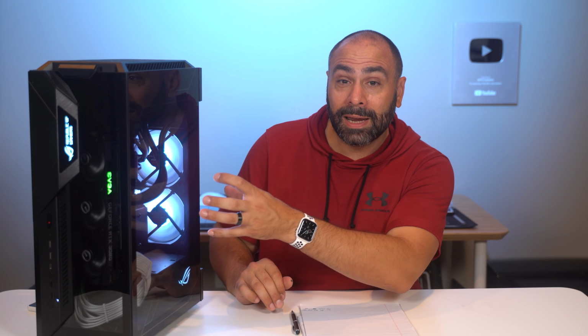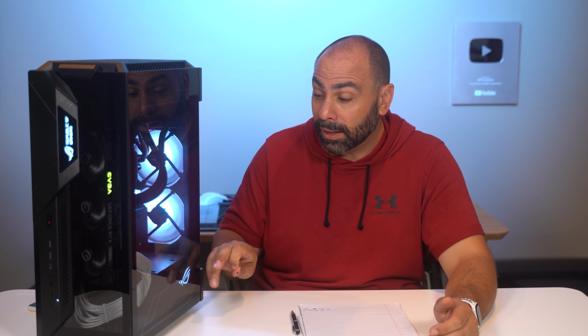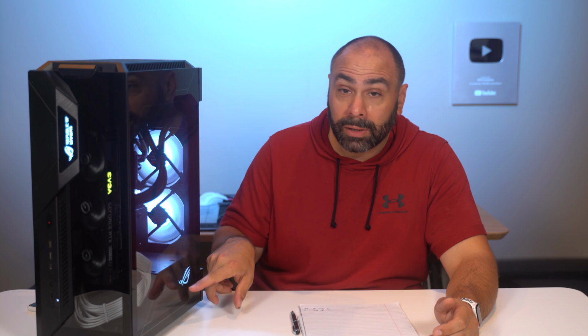So maybe that is why the case is a little bit larger than you would normally see for Mini-ITX components, but at the same time, doing that also presents some additional challenges. In order to give the space in the main chamber, they had to cut it elsewhere, which means that even though this case fits a full-size power supply and we used an SFX power supply, the cable routing and cable management area down below is still very, very tight. So working in that space is a challenge.